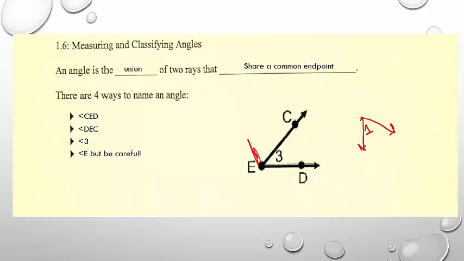But if I were to do this, we'll call that B and I'll put a 4 here. If I were to do this and you wanted to name angle 3 angle E, that wouldn't be okay because there are actually three different angle E's. There's angle BEC that has E as a vertex, or angle BED. So in that case, one letter is not okay because it doesn't clarify which angle is being referenced.